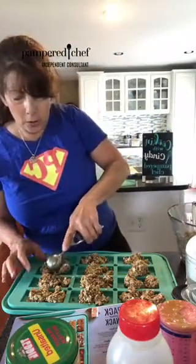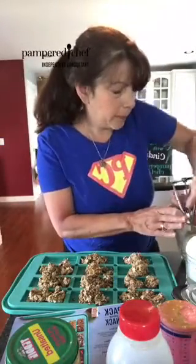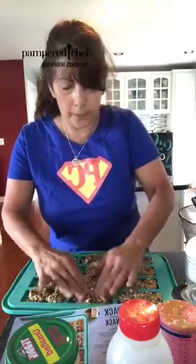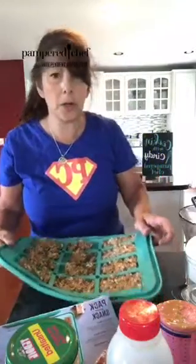I feel like I might need a little bit more honey to hold it all together, but we shall see. Remember, I cut this recipe in half and I'm still going to have more than the 12 bars as far as I know. So I think it's easier if I push this in with my hand. I will do this with all of them and take a picture of it when it comes out. It's going to go in the freezer for about 10 minutes just to harden everything up together. And I'll come back and show you what they're like. Yep, I need to fill them just a little bit more. So let me just show you what they're going to look like.